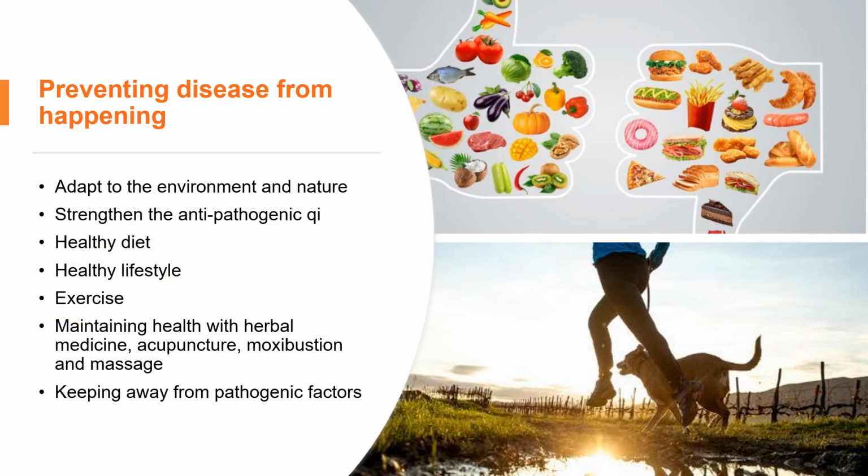Here we want to mention one of these: maintaining health with herbal medicine, acupuncture, moxibustion, and massage. This method tells us that Chinese herbal medicine, acupuncture, moxibustion, and massage are not only the treatment method towards disease. These are also methods to maintain your health. So you can apply some of these methods, these techniques, on a healthy person to maintain health.